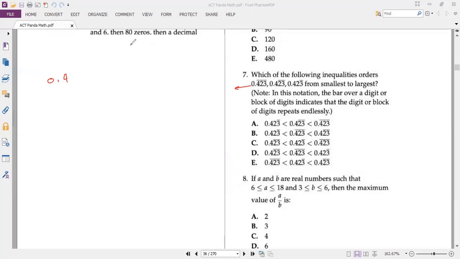It's up to you. The first one is 2, 3, 4. We have to repeat the recurrence on the 3, 4, 2, 3. The second one, 0.4, and repeat it, 23, 23, because the bar is on 23 only. The third one, 0.2, we have 3 repeated. You can repeat 3 many times. You can check now which one is bigger.